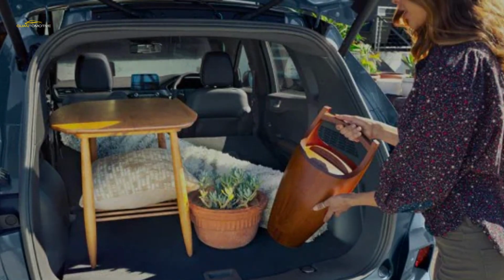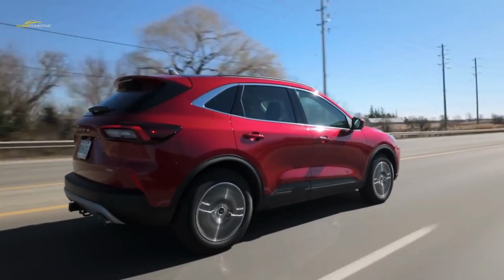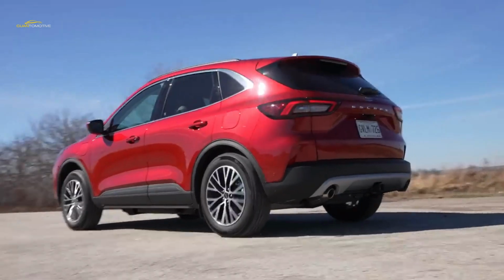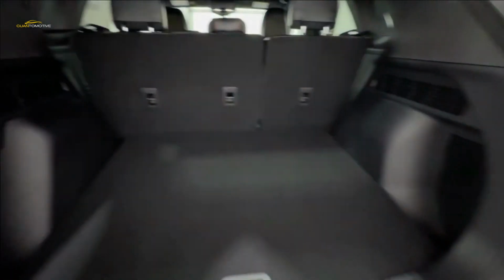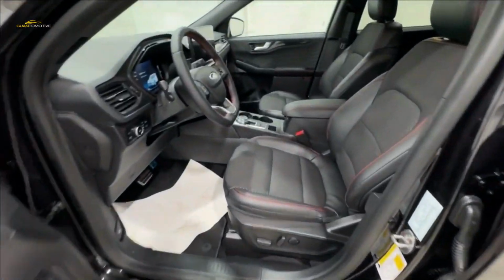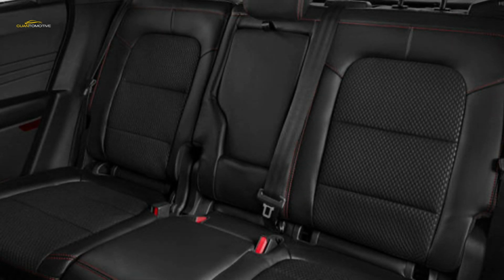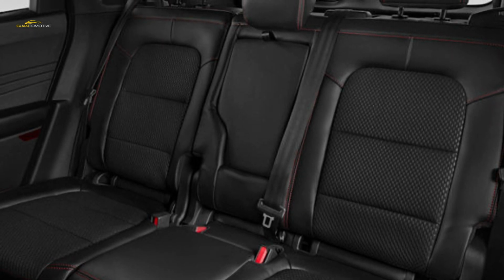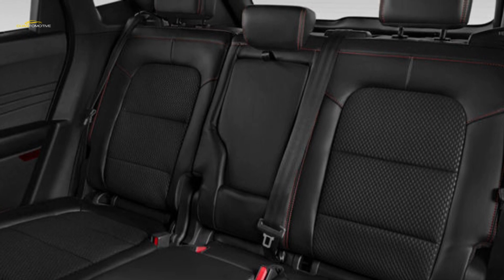Interior storage is much better, with large cubbies in the front and sizable door pockets in the back. All cupholders have anti-tip tabs, which is fairly uncommon in this vehicle class. Easily accessible car seat anchors and tethers, plus the large rear seat, make it a breeze to load a child safety seat. Escape models with the turbocharged 2.0-liter engine can tow up to 3,500 pounds, which is typical for the segment.